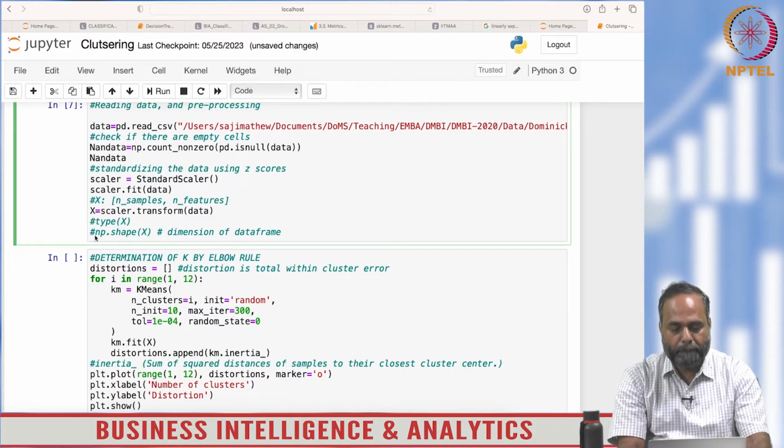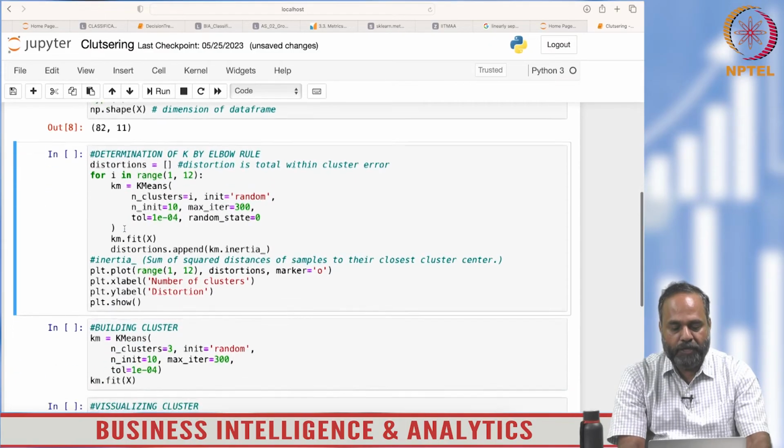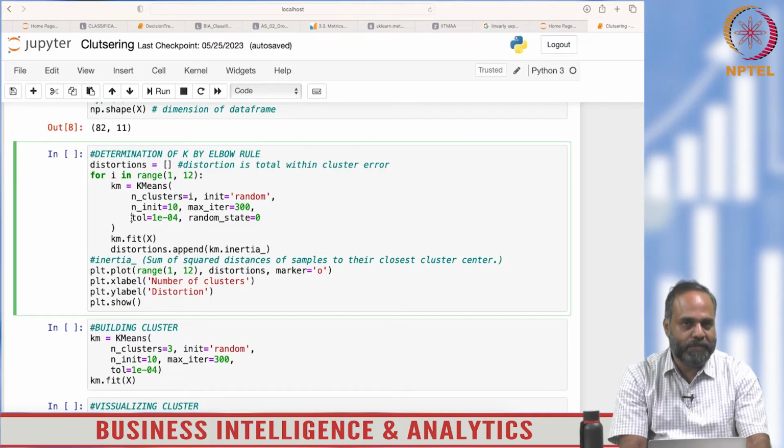And the rest of the things, the shape of the data, we already had an appreciation of. So we go to the next cell to prepare this data for k-means clustering. I'm going to use k-means, and during the class we discussed methods to determine the number of clusters, or the value of k. This is something that we can practically assume.